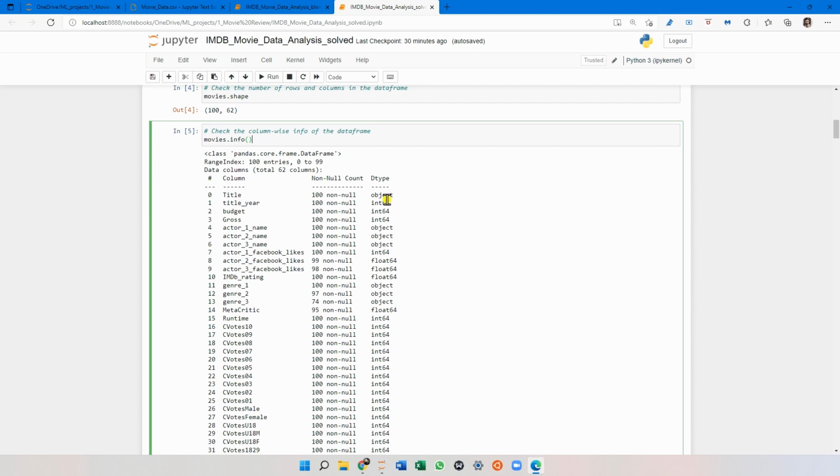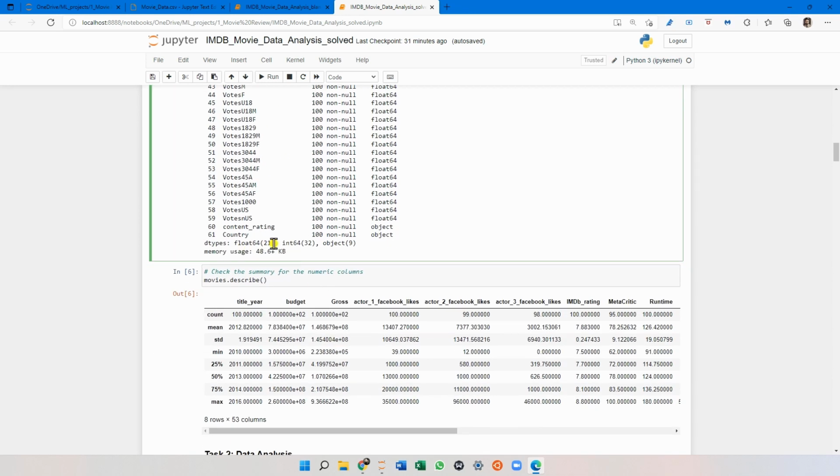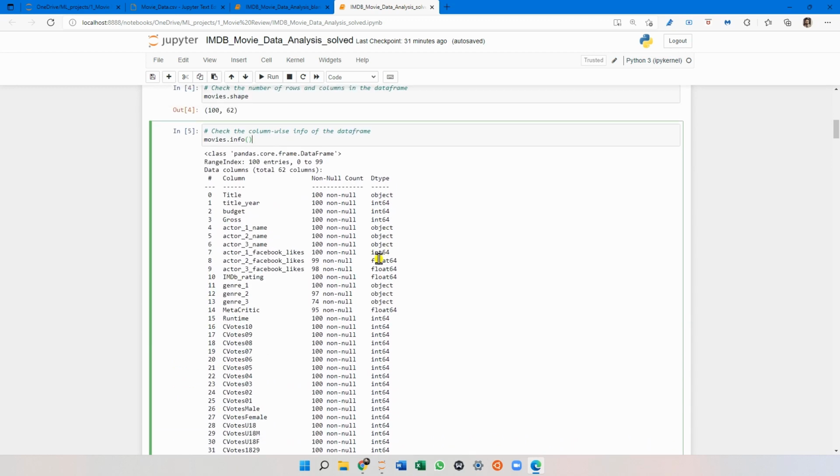So we have got some columns of object data types, some columns of int data types, and some columns of float data types. So we have got 21 columns of float data type, 32 columns of integer data type, and 9 columns of string data type. And there are several values missing for some columns. That's not a problem here.